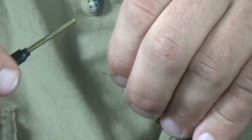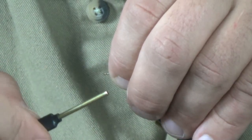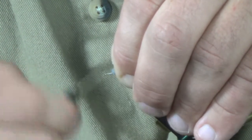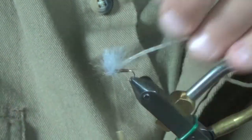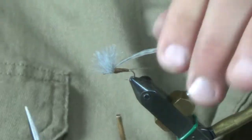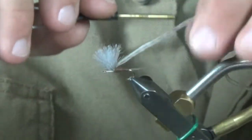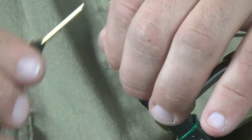I'm just going to secure this on the back end, capture my tag on the front end, and stand this up. There we go. Everything looks pretty clean to this point. And then I'm going to take one wrap around on my Snowshoe, just to capture any of those fibers that are going to be sticking off to the side.